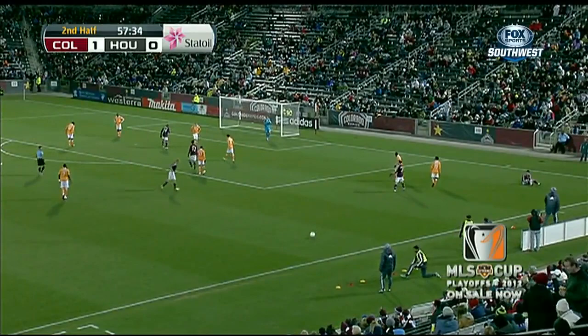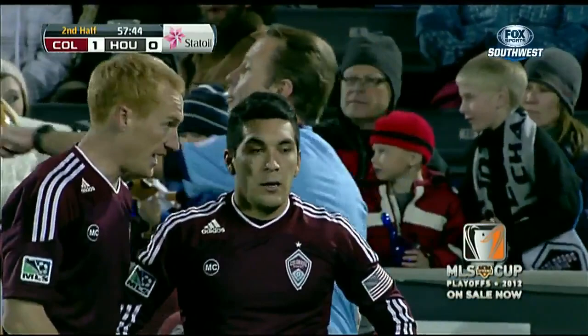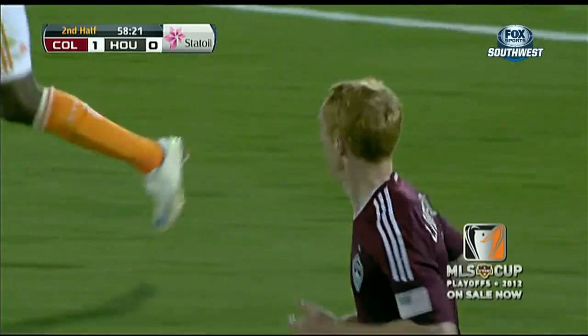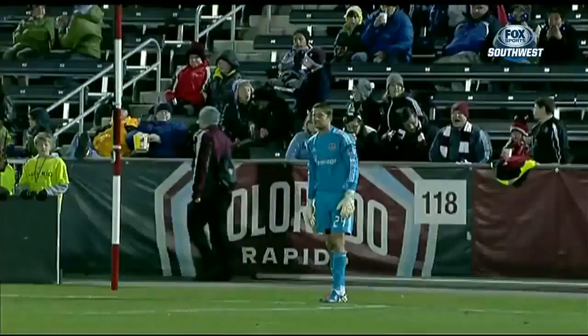Kofi Sarkozy's gonna be lucky not to get a yellow card here — it's completely uncalled for, doesn't need to do that. Driven on the ground — almost steered on target. Lorenowitz got all of it but did not hit the target. A threatening moment there from Colorado again. This is not spontaneous — this is something they work out on the training ground. Usually you see someone setting a pick on his man. But Barnes, really good recognition to get out.